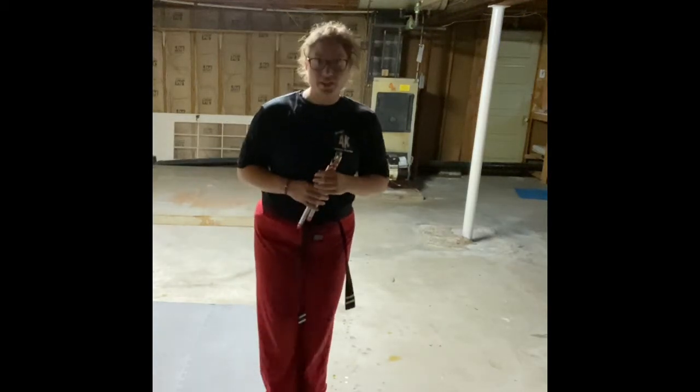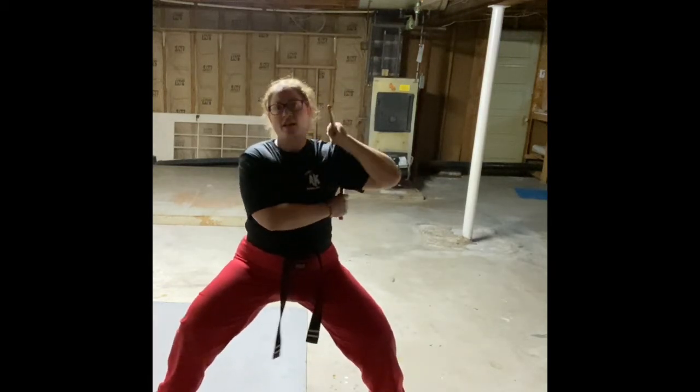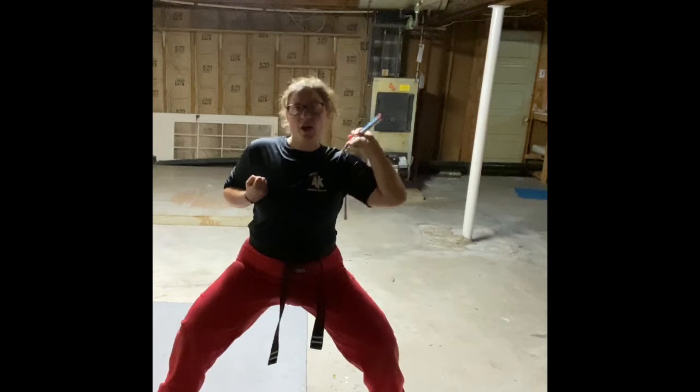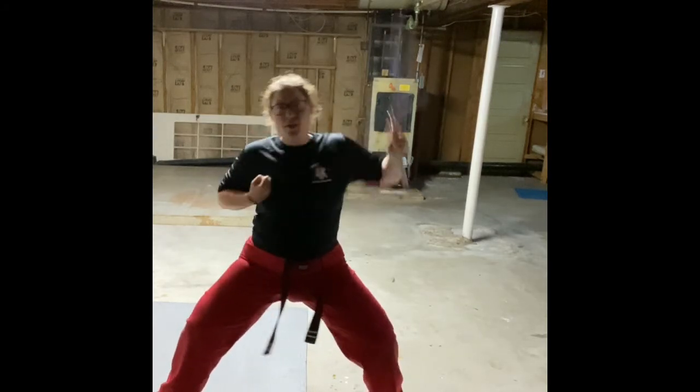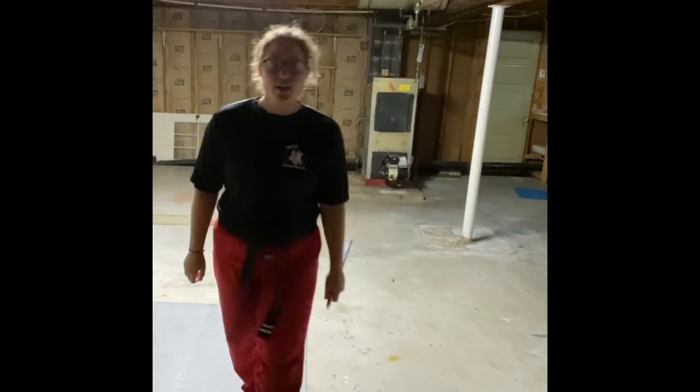Were you as intense as you could be? Let's practice on that other side. So greeting stance, get into a horse stance, bring it to the other side. 3 triangle whips. Go. 1, 2, 3. And feet together. Nice work.